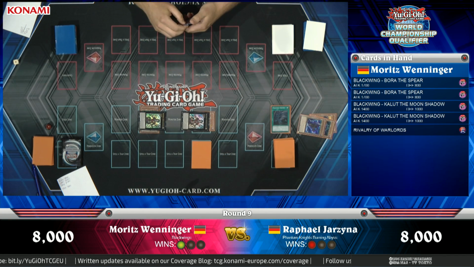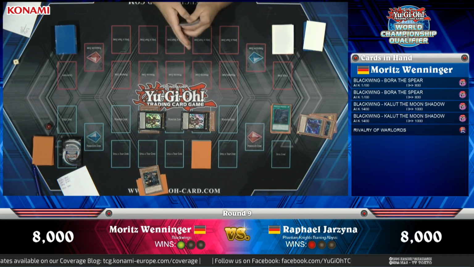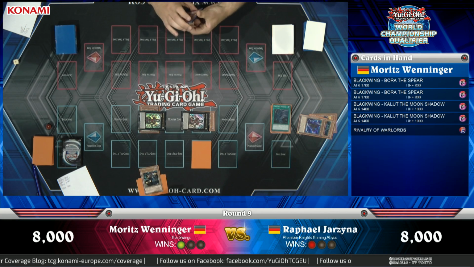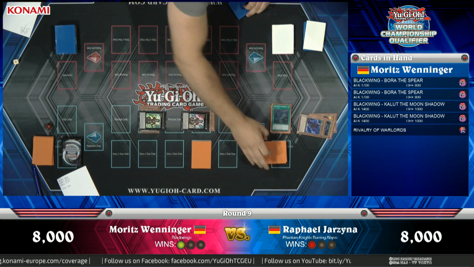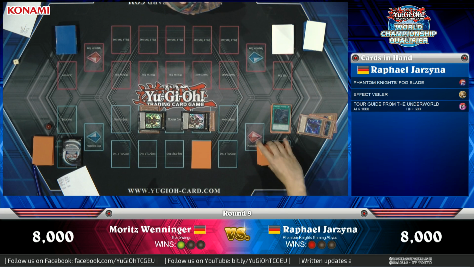He's got 3 effect negations. That's definitely a good opening. Not the best opening. Nothing to flinch at. Searching for the tour guide there. He's only setting 1 of the fog blades. That's interesting. Why would you only set 1?